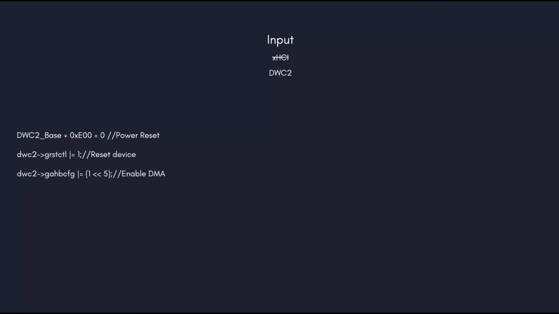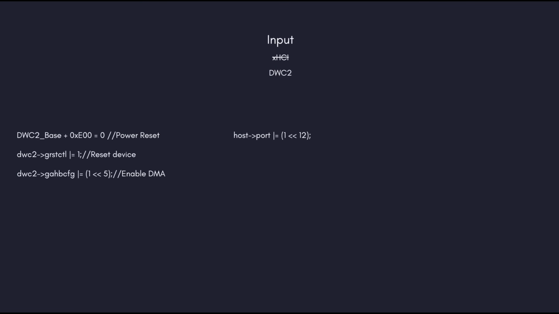So remember how I said that my SD card controller is really slow because we have to read bytes 4 at a time? Well, we're not going to have this problem here because we have DMA. We just use a buffer, we just tell the device where to find that buffer, and it will either read from it or write to it, all at once and not 4 bytes at a time. Once we've done that, we're done configuring the device, but we need to configure the port.